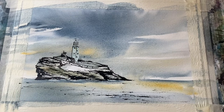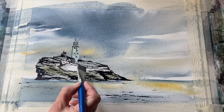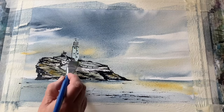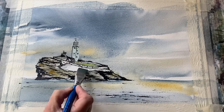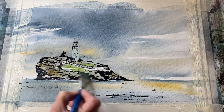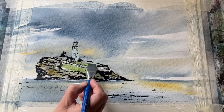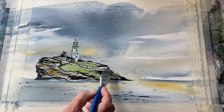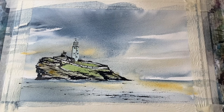After tipping and tilting the wet wash around until it gets to the point where I like it, I've now laid the board flat and I'm continuing to put a little bit of colour and tone on this rocky outcrop. There's some grass around the lighthouse. I'm just going to suggest that simply using some sap green. And then I've just touched some Payne's Grey, a little bit of raw sienna around the rocky outcrop using the flat brush.